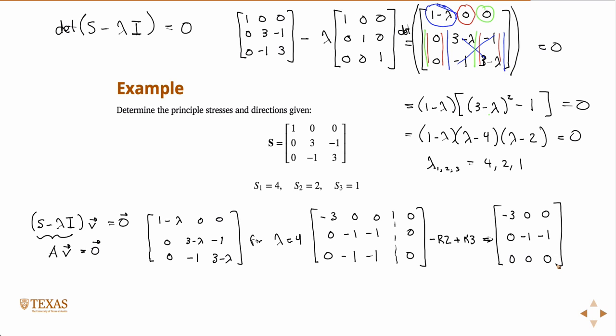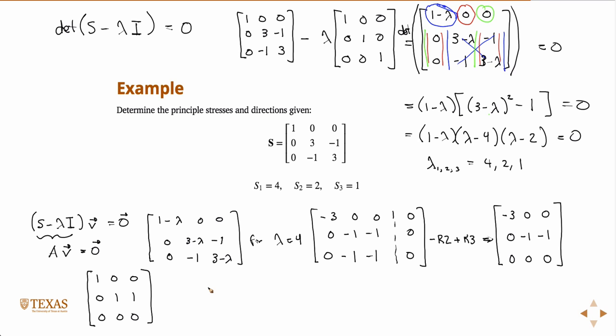Okay. Now I'm going to, at the same time, in one step here, divide the first row by minus 3. That'll give me a 1 there. And I'm going to multiply by 1 over 3. Remember, my row operation said I can multiply by a number and it doesn't matter. So I'm going to multiply this row by minus 1 third, and I'm going to multiply this row by minus 1. And that's going to give me this. Okay?